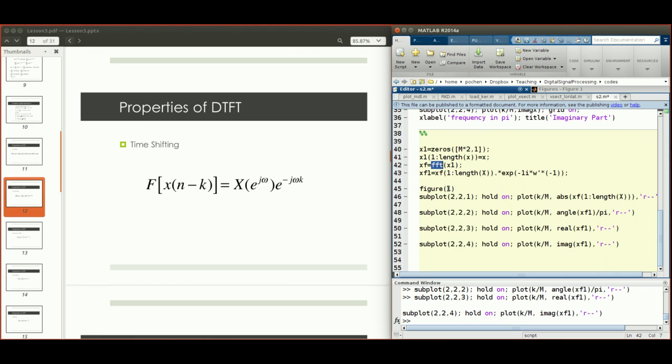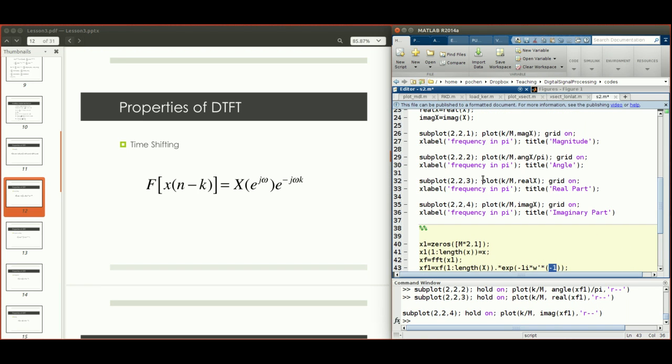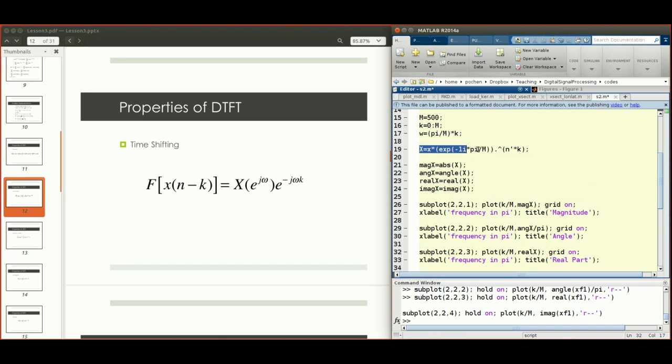But you, the user of FFT, can actually account for a non-zero starting time by multiplying with a complex sequence that looks like that, right? e to the minus j omega times the amount of shift, right? The amount of shift. And then the result is going to be exactly the same as produced by this formula, right?